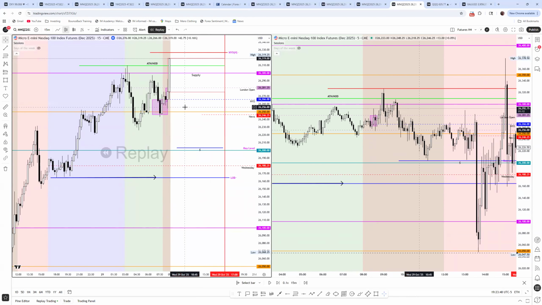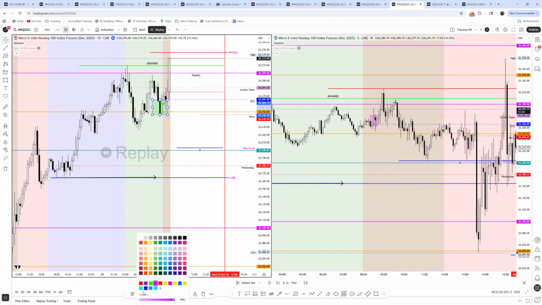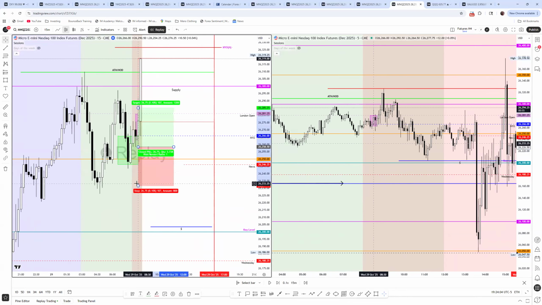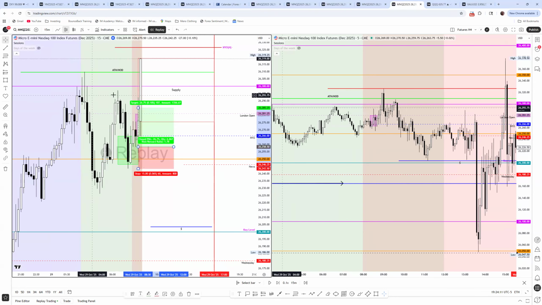I'm going to make this a different color just so it's not the same. And so we saw price testing into there, creating edge for us to play up to the all-time highs, right? So I was looking at something like this. New York opened, it swept down, swept some old lows, came into this area. I had my edge pretty much marked as here. I had about a 15 handle risk, and I was looking for a break of structure of the 26,300s for a 1 to 3 setup, okay?